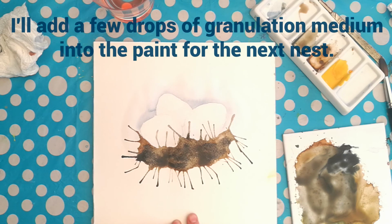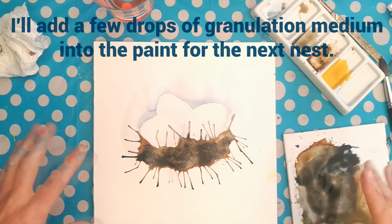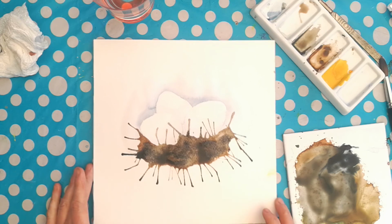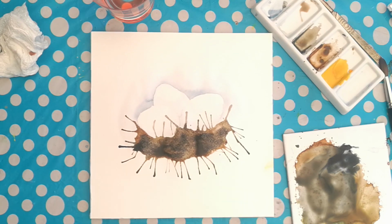I'll do the other one for you so you can see what that one looks like with the other eggs that I did earlier, and I'll pop those at the end. I hope you enjoyed that. Let's see what you've done.